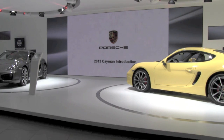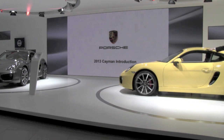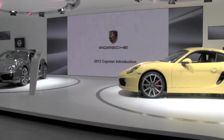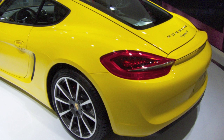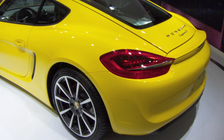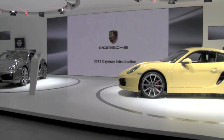Moving further down the side of the vehicle, we have a longer side window, in part due to the lower roofline which extends much further down than in the past. Before, the roofline came closer to the body and then had a second line; now there's one line that carries all the way to the rear of the vehicle. Despite the increase in size — a little longer and wider up front — we actually have a lighter vehicle.